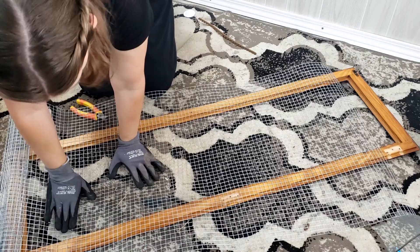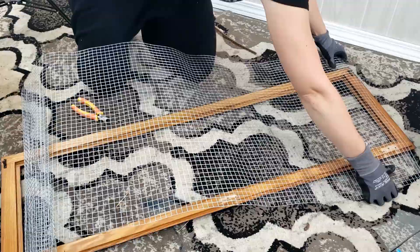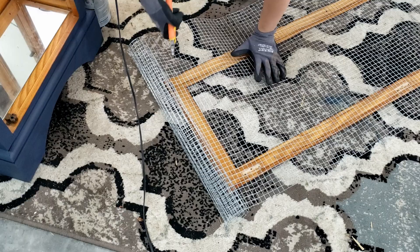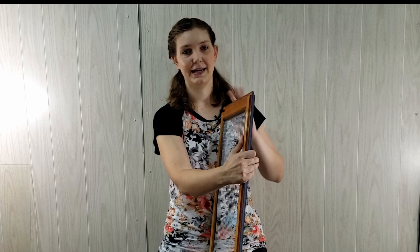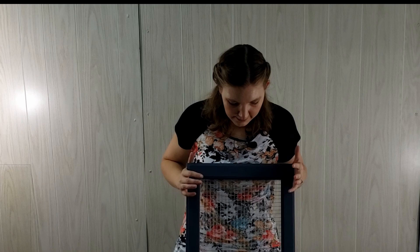It's better to cut a little too much than a little too little, because trimming is easy — adding on is impossible. I finally got my wire dry fit in here, and I just used the rubber backings to hold it in place for now. I'm going to have to get some smaller staples to secure it, and I'll probably still put the rubber around the edge, because that's a great way to make sure nobody catches their clothes or fingers on it, and it covers it up real nice. I'll have to run to the hardware store to get a more shallow staple, because the long ones I have right now I think will just shoot right through the frame. I want to make sure I don't damage the piece while securing this hardware cloth.